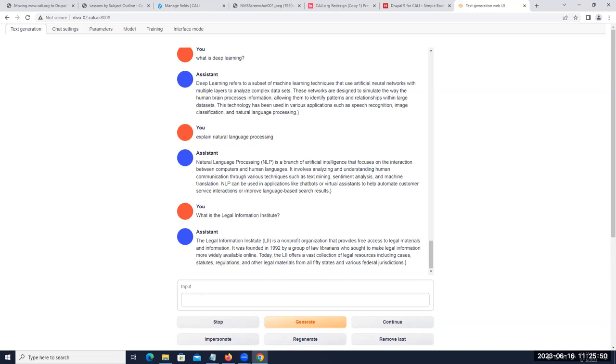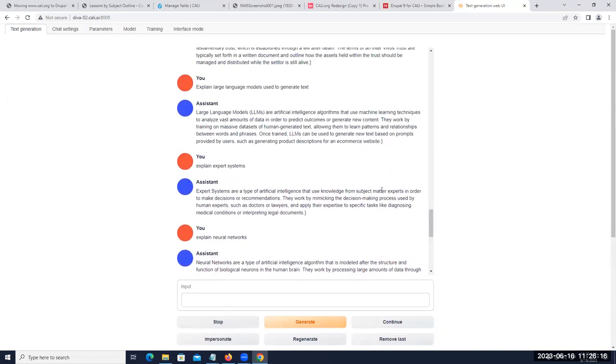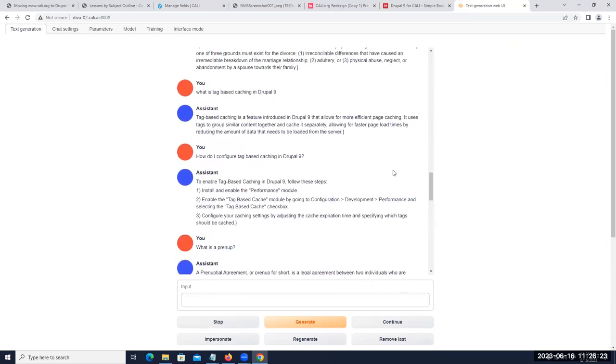So I asked my local chatbot, what's the Legal Information Institute? Tom, why don't you read that for us? A group of law librarians, huh? Yeah, a group of law librarians. And you have a vast collection of... That's kind of funny, isn't it? During yesterday's talk, I was going to use these parts, but I didn't. So it's fun. You can ask it stuff.